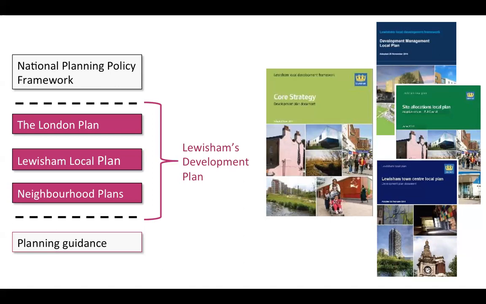Working in partnership with the Lewisham Local Plan are neighborhood plans. These are prepared by community groups called forums, which are formally designated by the council. These forums then go on to prepare plans for their local area. The neighborhood plans must be in conformity with the strategic policies contained within the Lewisham Local Plan. So there is a sequencing of policies, but together they ensure the plans are speaking to one another and there's coordination between them. The London Plan, the Lewisham Local Plan, and the neighborhood plans together form Lewisham's development plan.